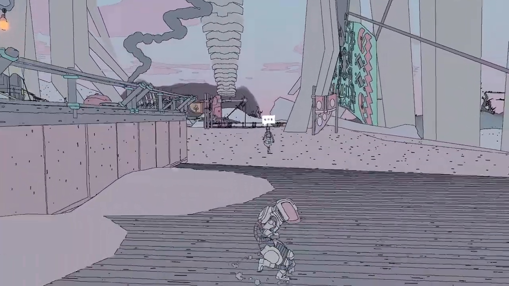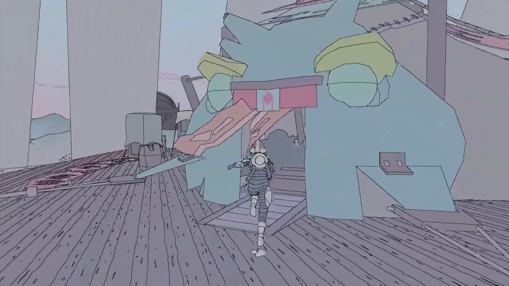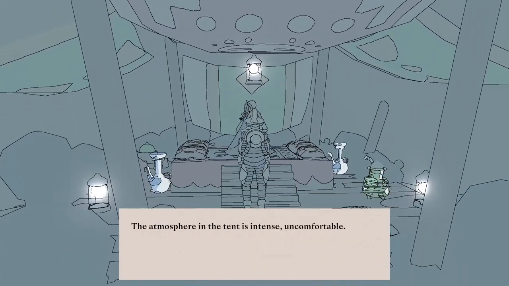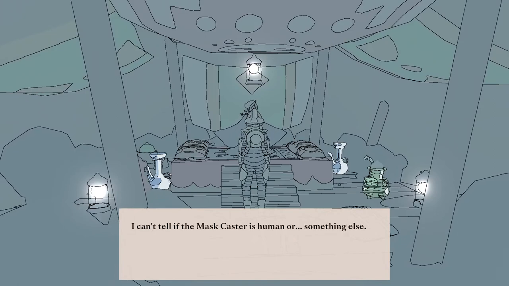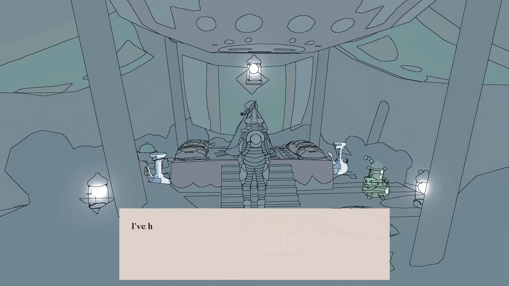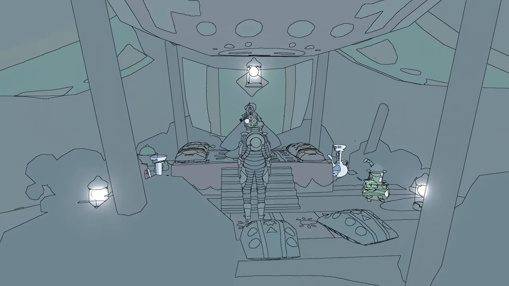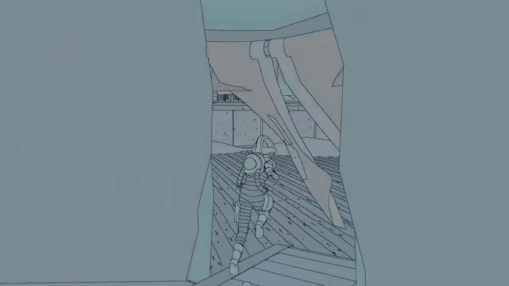Can I make another mask? Don't actually know. While I'm here, I might as well have a look though, right? The atmosphere in the tent is intense, uncomfortable. I can't tell if the mask caster is human or something else. I don't have anything, okay. Worth a look though, right?